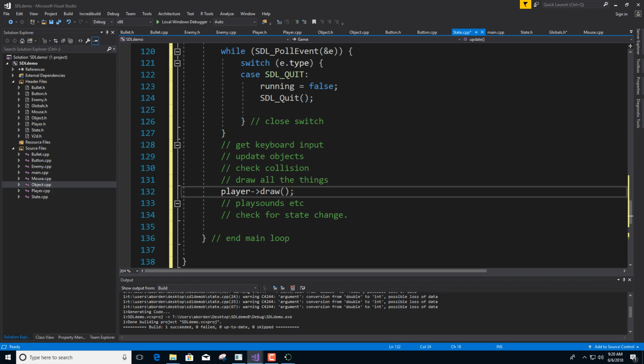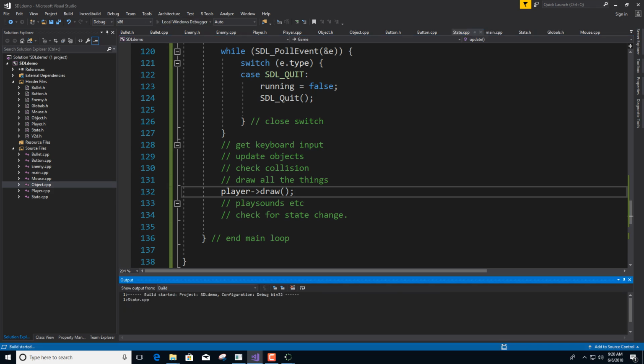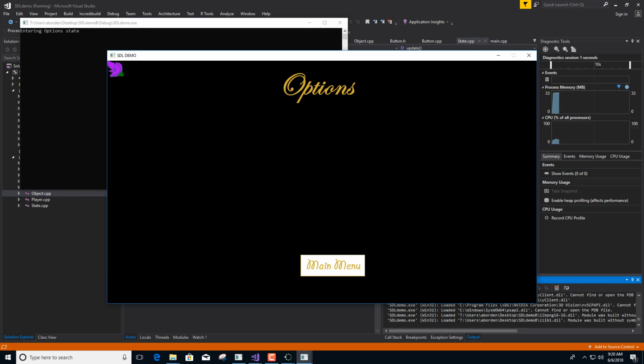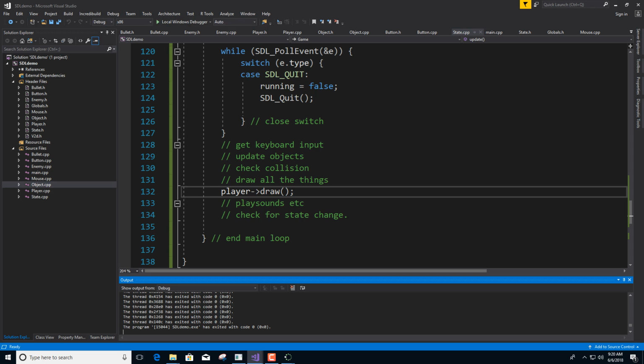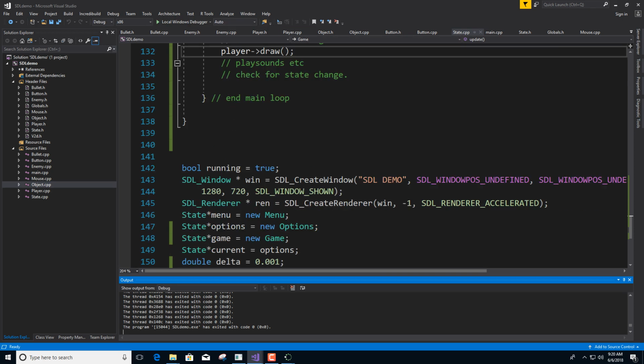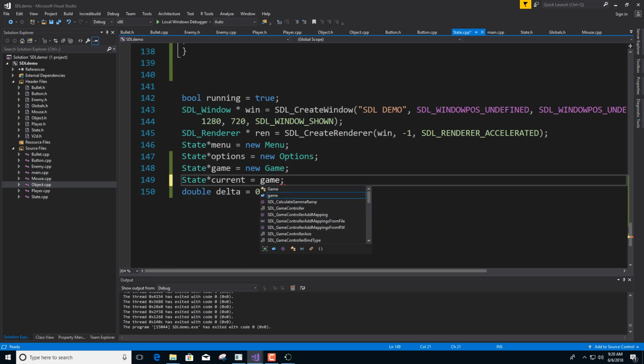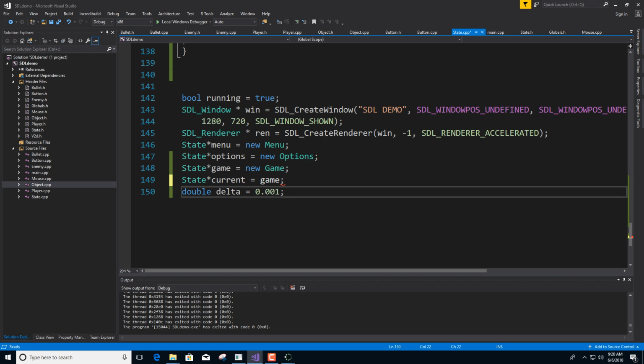Player.draw. I'm going to change my starting state to game because my buttons don't work in this version.